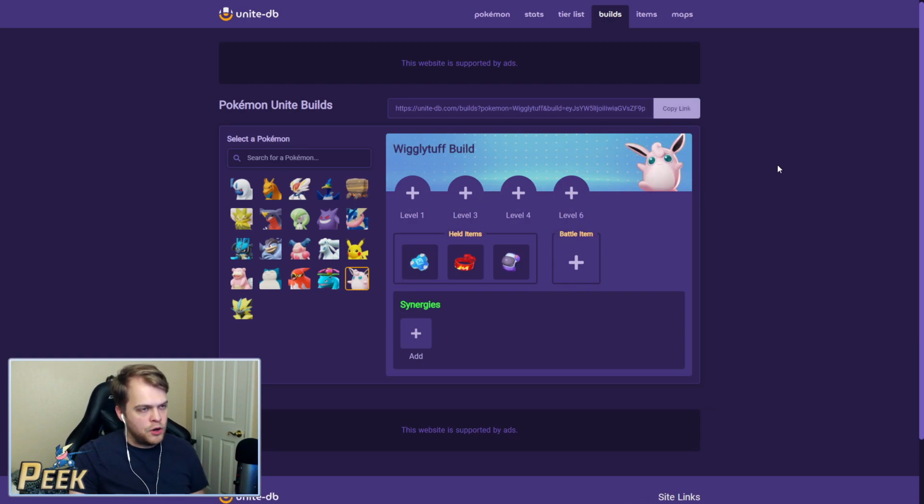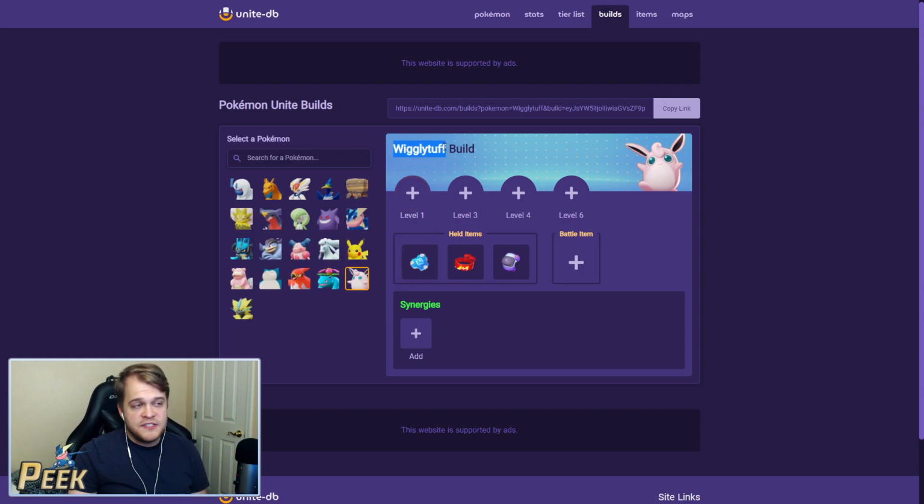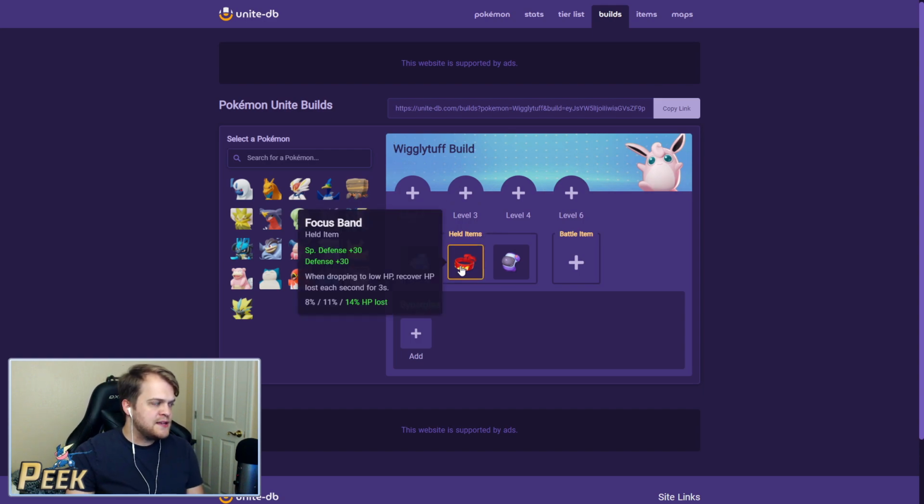So, okay, last 2 Pokemon, Wigglytuff, Buddy Barrier, 100%. This is such a good item for Wigglytuff. It's top tier. It's the best pick of an item for Wigglytuff by far. Wigglytuff's Unite move already gives your entire team shields, whoever's nearby you in that area, and it gives them the unstoppable status, which means they cannot be crowd controlled, they cannot be affected by hindrances, which is huge. And Buddy Barrier just adds to that shield, and fixes Wigglytuff's issue of not having really enough HP at endgame.